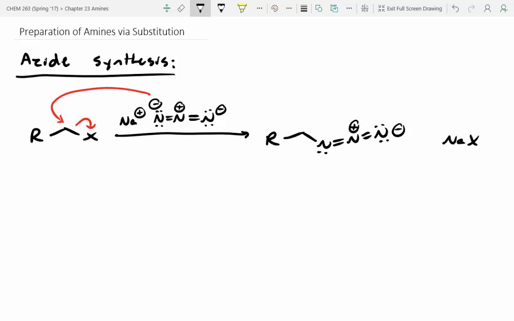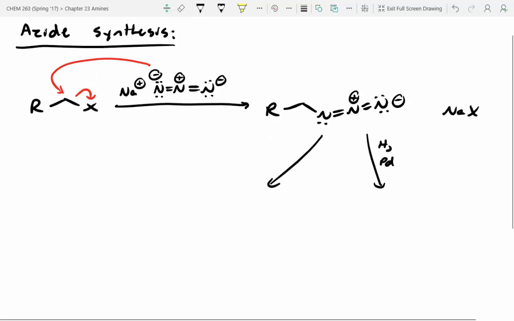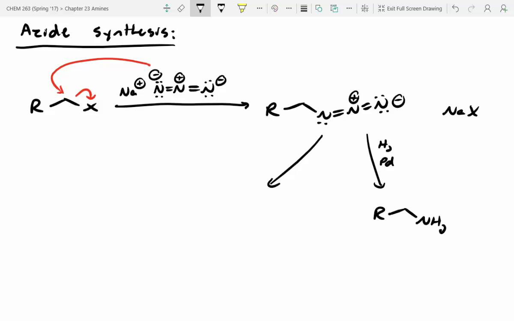And then in this next step, you've got a couple different routes. One route is just treat this with hydrogen gas and palladium or platinum, one of the two. And you can actually reduce off the azide group and get to your amine. The nice benefit to this over the cyanide one is you don't accidentally add in a new carbon, right? We haven't changed our carbon chain at all. The other method involves LAH. I'll show you guys the mechanism for this really quick.